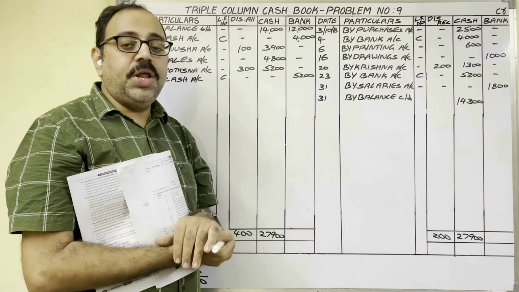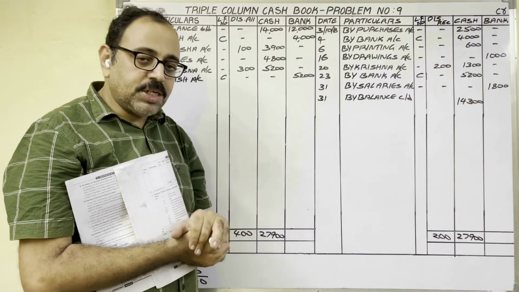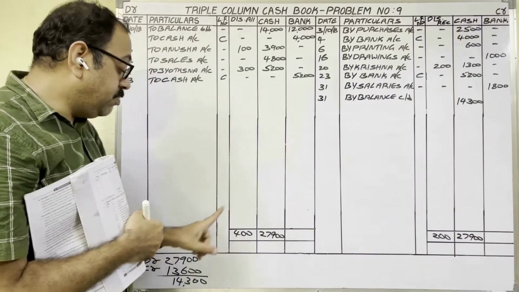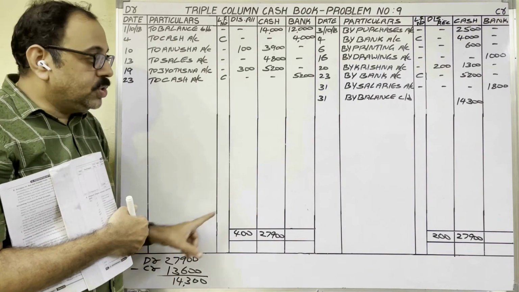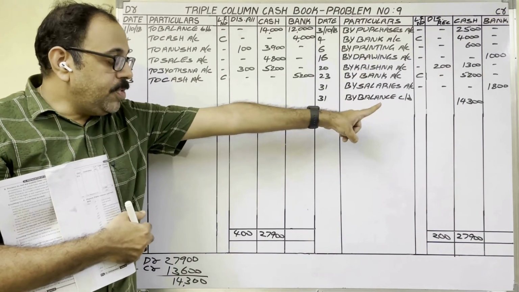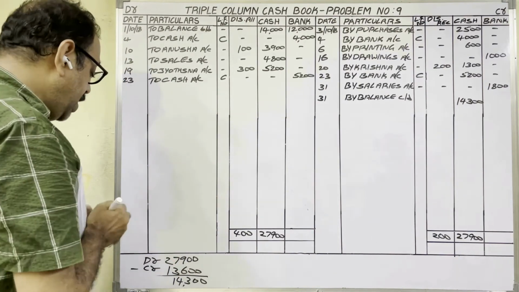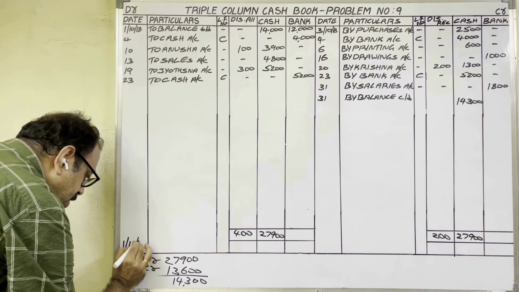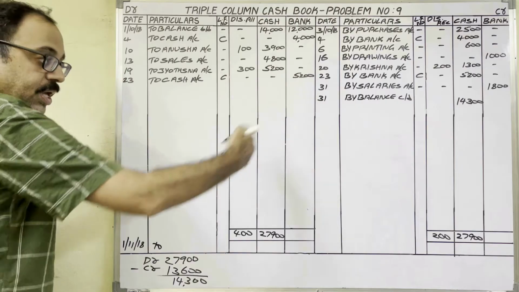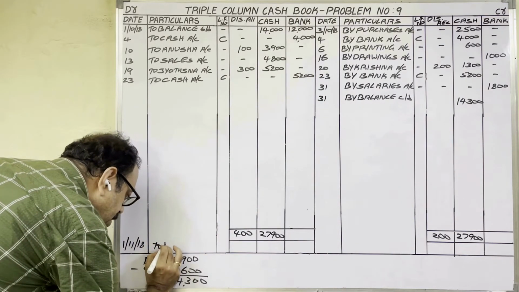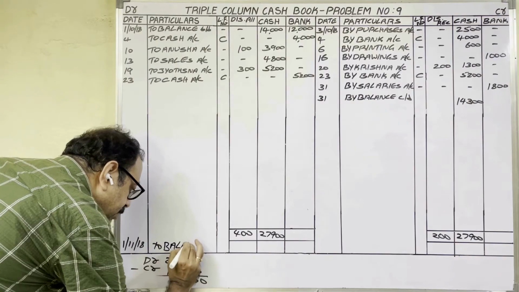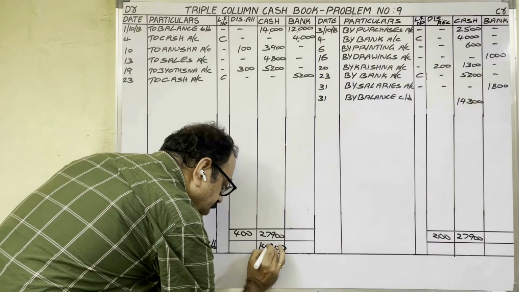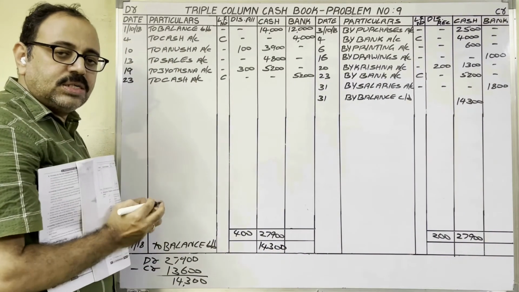As a student, only for the October month you are preparing this book. But when you really work in any organization, every month you have to prepare the cash book in this manner. So while preparing like that, one month's balance we have to carry forward to the next month. The credit side balance came now. The same amount you have to bring on the debit side. Date should be the next immediate date, 1st November 2018. You are bringing this balance, therefore you should write balance brought down. In the cash column, the amount is 14,300 rupees.